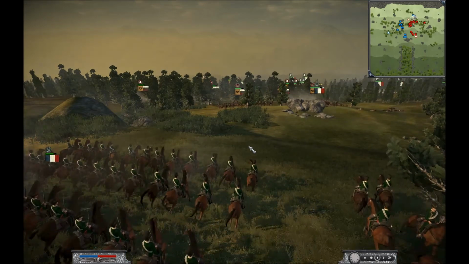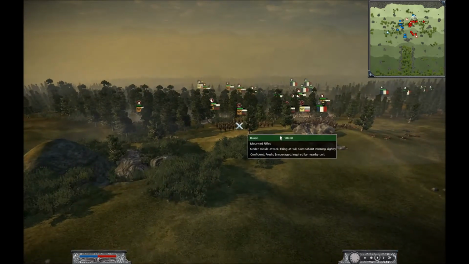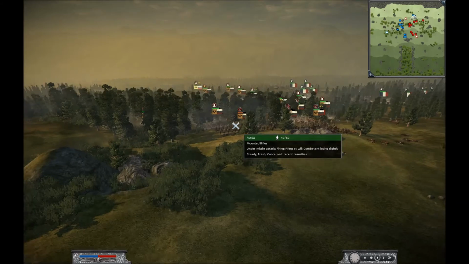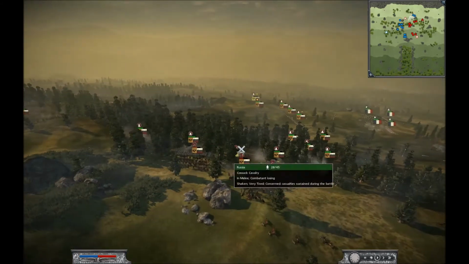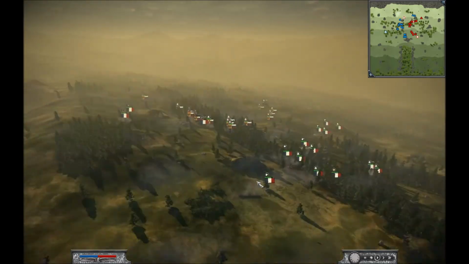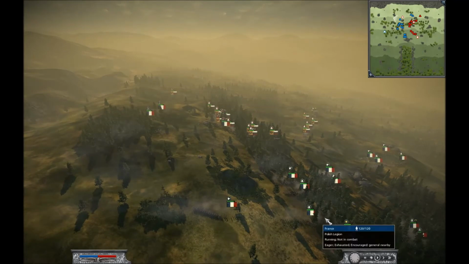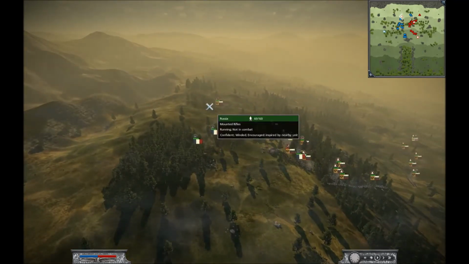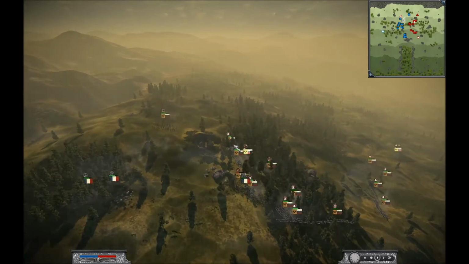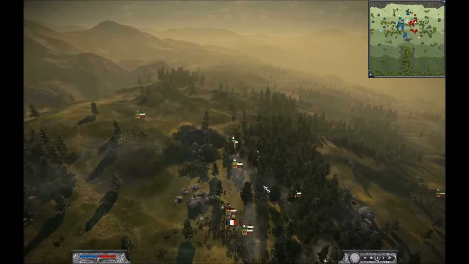Chevaux légers, une charge, attention. Chevaux légers, une charge. One routing, almost two. All in order to buy my troops some time to get on top, but then I get flanked by these mounted rifles. So I had to retreat these, and they can go up the hill without any or many losses.